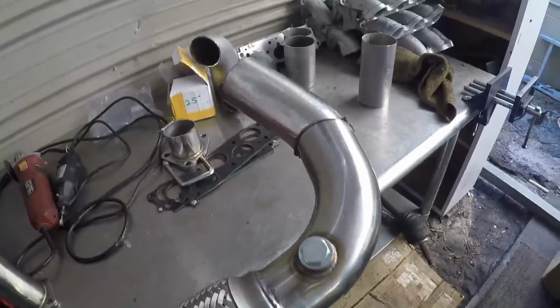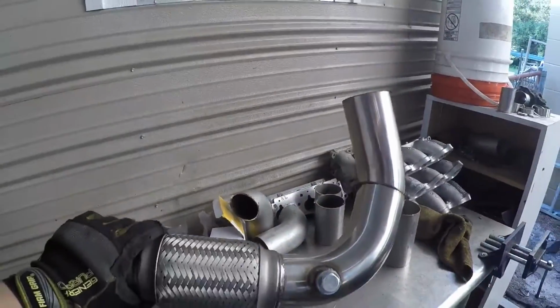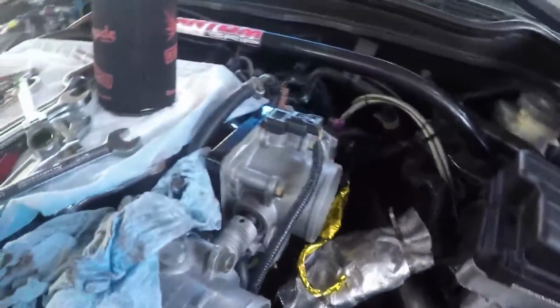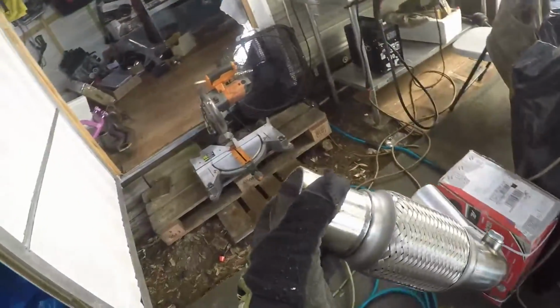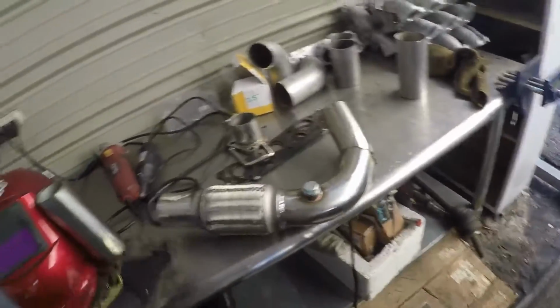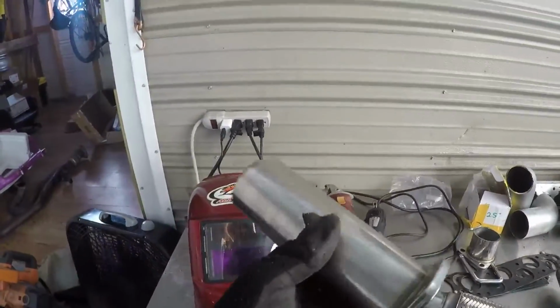Damn guys, this piece by far had to be the hardest piece. Right there, this is the turbo downpipe, so it comes off of this, and then down there, this sits like that. So you got the turbo coming, and it comes down, and then it hits this, and then that's feeding into, I don't know if you can see it, my exhaust is back there. I need the last piece of the hot side, which is about 8 inches of piping, which would be basically this right here.